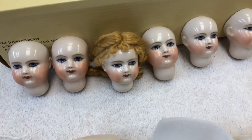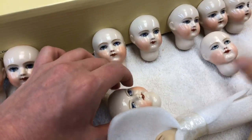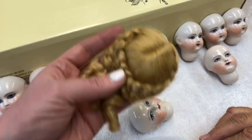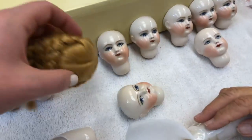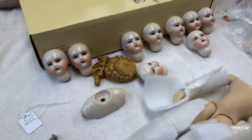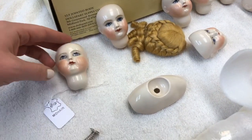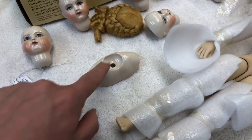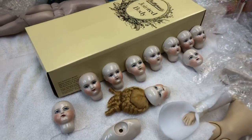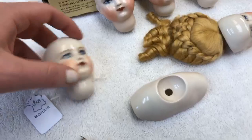Deb, yes the wig is fabulous — I am only putting them on this wig because it's absolutely perfect for her. You can special order a brown, black, or even a blonde wig in this style. It's like a strawberry blonde, it's just perfect. So let's put one together. These just came in — Linda's husband Gary, so sweet, just drove them all down. We have another one! They're multiplying!